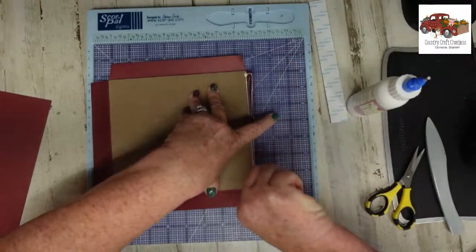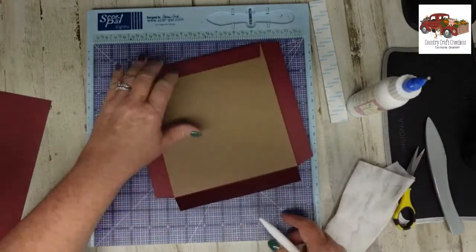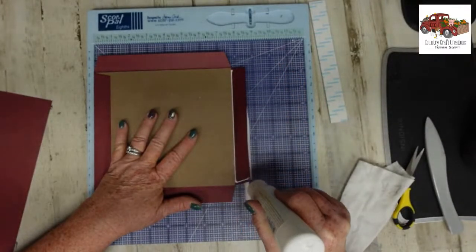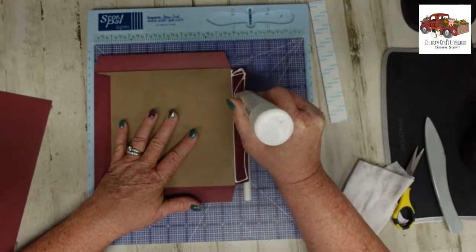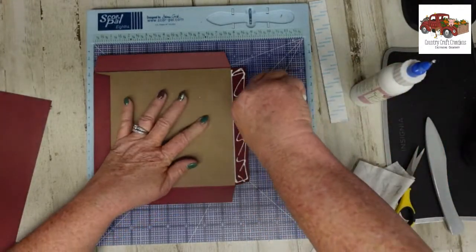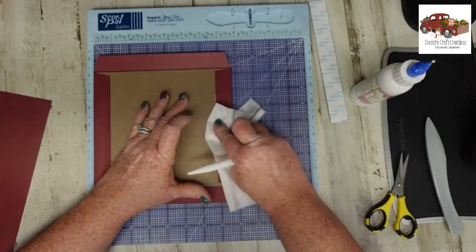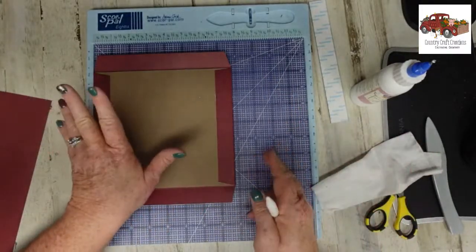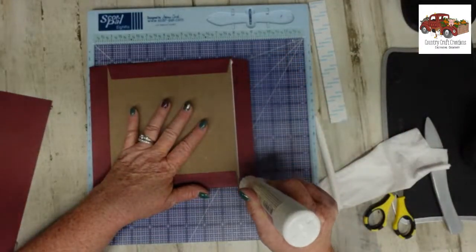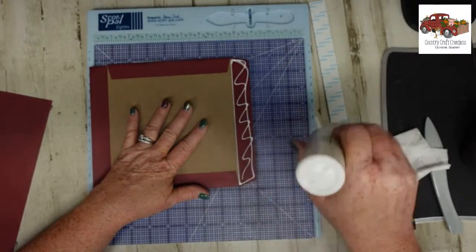Add your favorite adhesive, and let's go ahead and wrap it. I've always wanted to get those little squares out perfect, but this is a little bit of a time saver, so I like it.